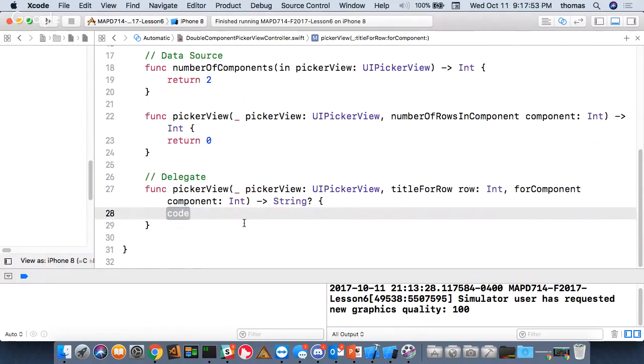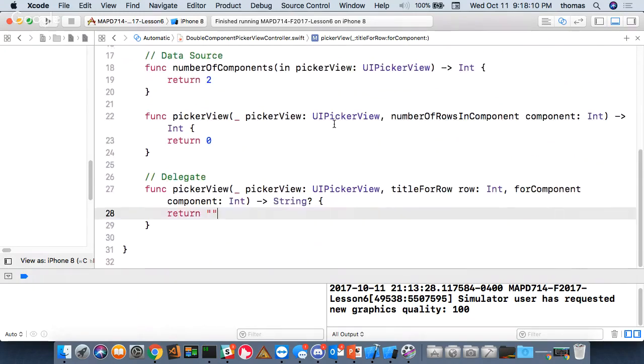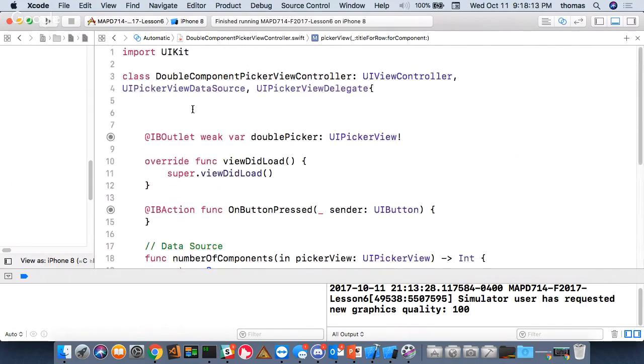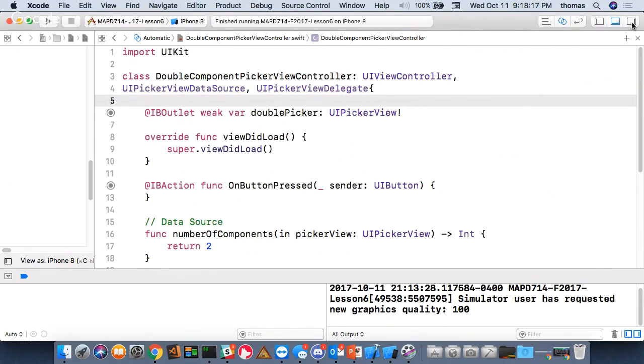Okay, and a return we're going to do right now. We're going to return the empty string. I don't know what we're going to return yet. So we set it up as a delegate. Nice, right? We did all this regular stuff inside here first. Remember? And now we have to do the same thing on our controls.